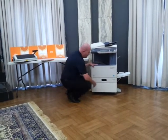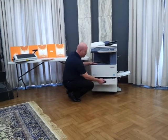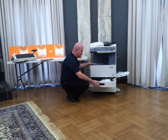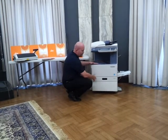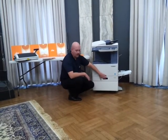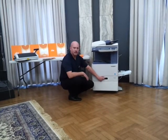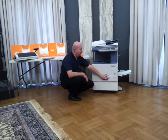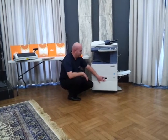Then you've got your cassette here. This is where your paper goes. Can take up to A3, A5 like I said. One nice feature about this, which you won't find on other machines, it's got a lock. So once it's closed, it's closed. So you won't have to worry about paper not lining up and jamming. That's something that I like very much about this machine.